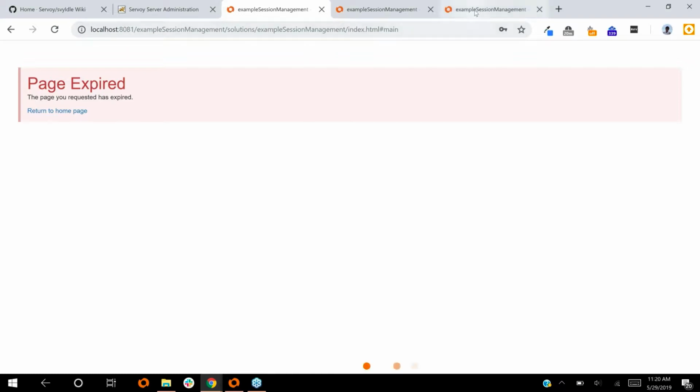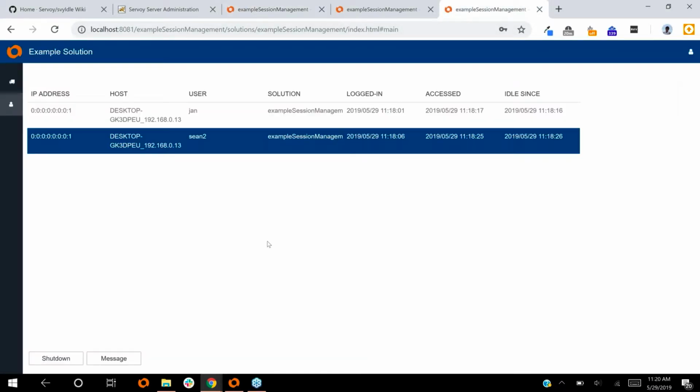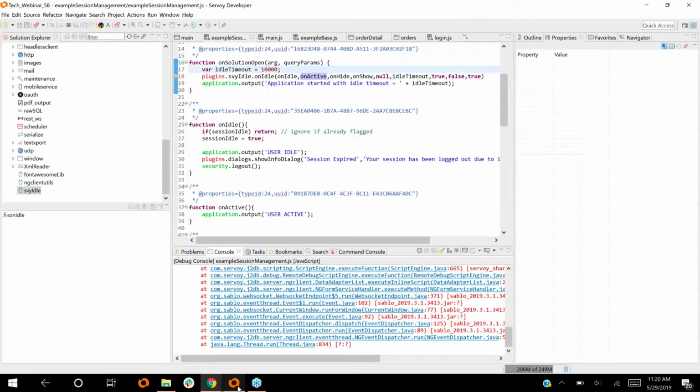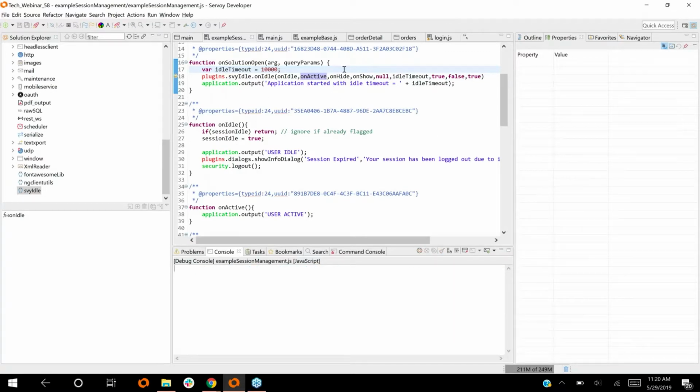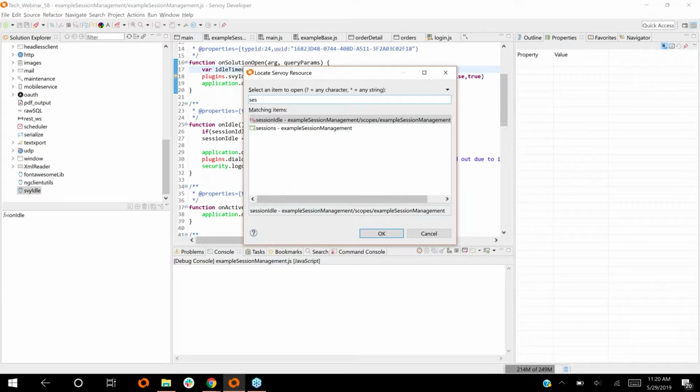So there you can see that from one client, I programmatically booted another client. I also sent them a message. So you could do things like that. There's actually a lot more you could do because there's a whole broadcasting API, but that was covered in a prior webinar, so we won't get into that. I just want to show you that you can do this, and if we look under the hood and we go to the form that is showing, it's called sessions.